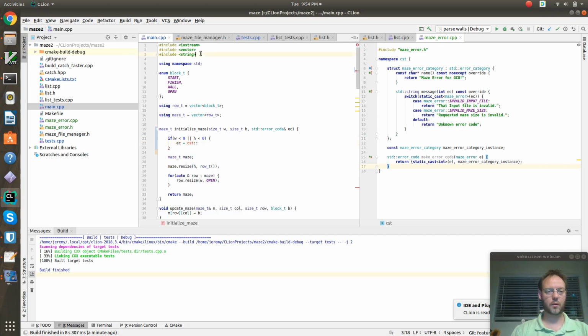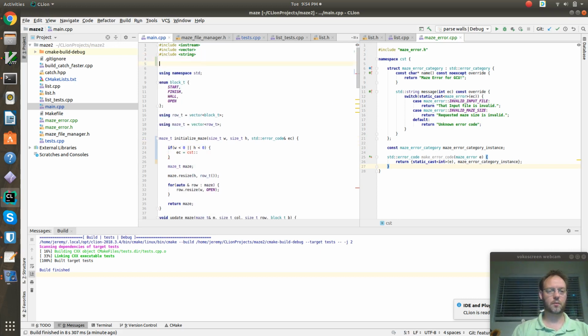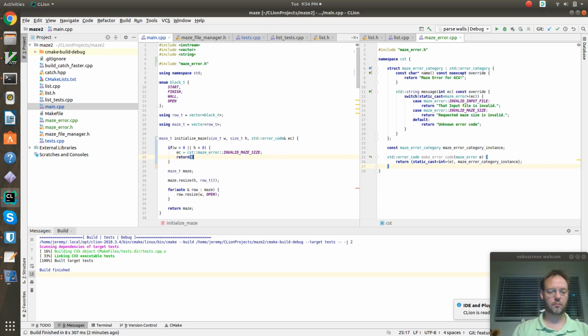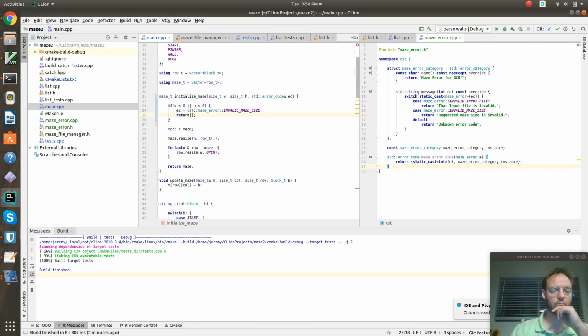We're going to have to include our maze error, CST maze error, invalid maze size, return nothing. Okay. So let's see if that compiles. Let's see if empty initialization list will make an empty maze. It does. Okay, cool.